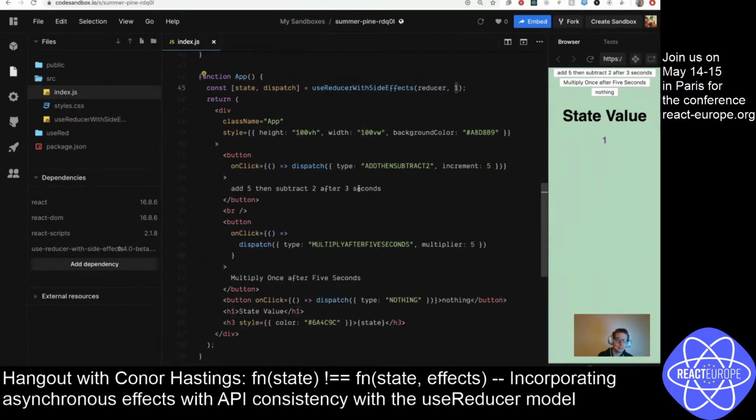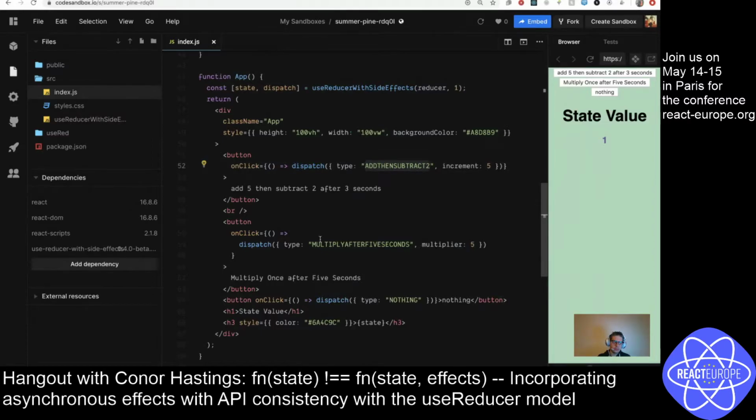subtract 2. And now this is where it becomes asynchronous, right? So with the traditional useReducer, this would have to take place in an effect where you would set a timeout, and then after 3 seconds, you would send another dispatch that would subtract the 2. Here, we can do it all in a single add and subtract 2 action.